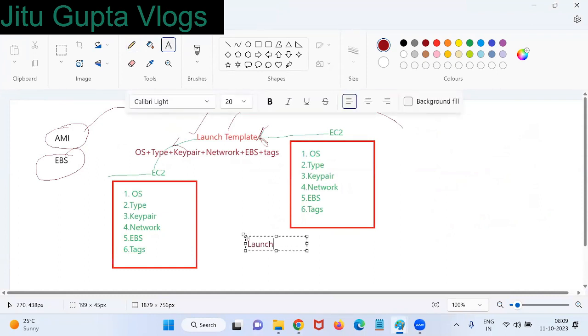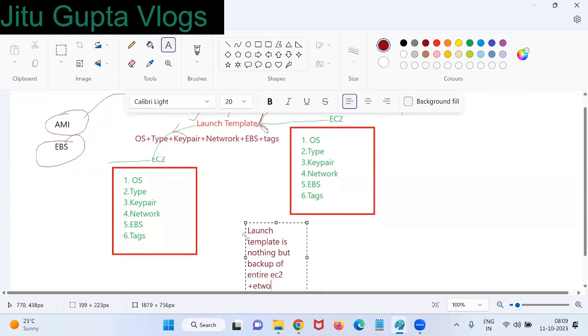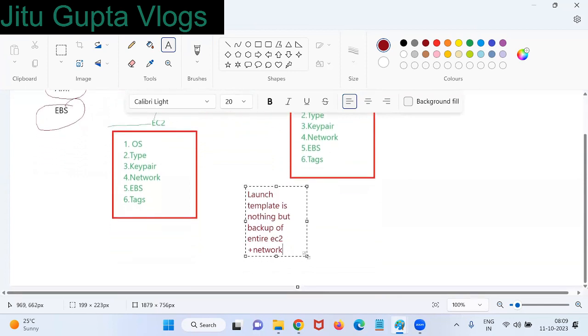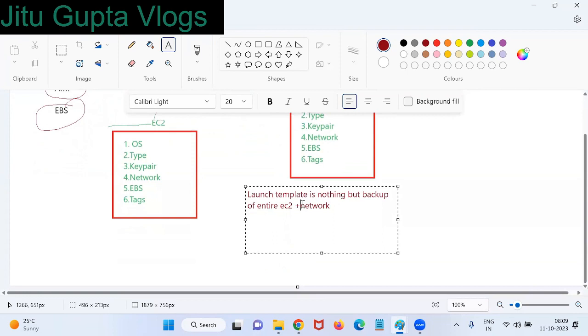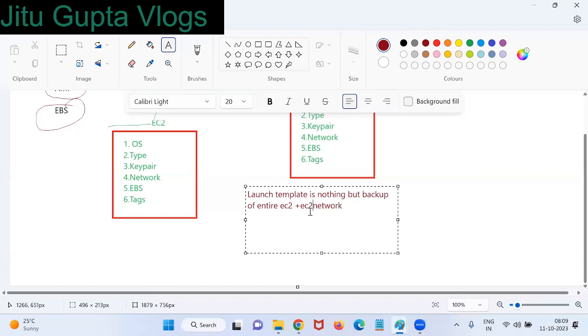Launch template is nothing but a backup of the entire EC2 plus network. And EC2 network. Okay.